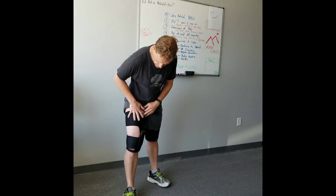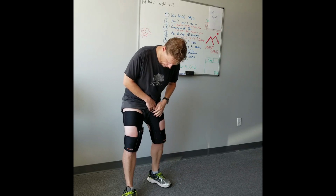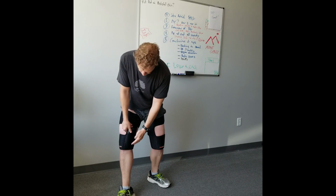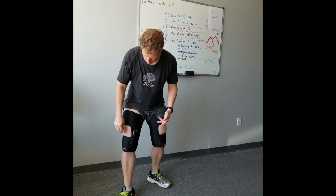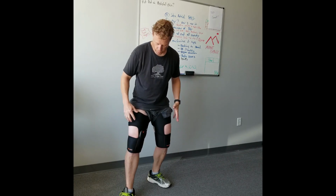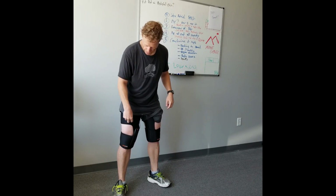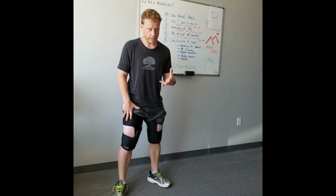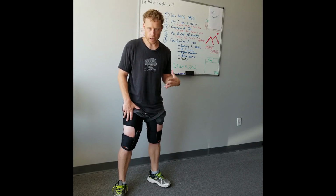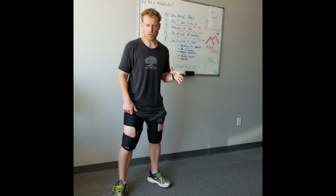It's 2 bands on each leg, and it has these electrodes front and back, connects to a unit that tells it what the pulses are going to be. And I'll show you more of what these bands look like when they're off. But what it does is it sends little electrical stimulation currents, and this idea of electrical stimulation currents is not something that's brand new. This e-stim technology has been around for a while.